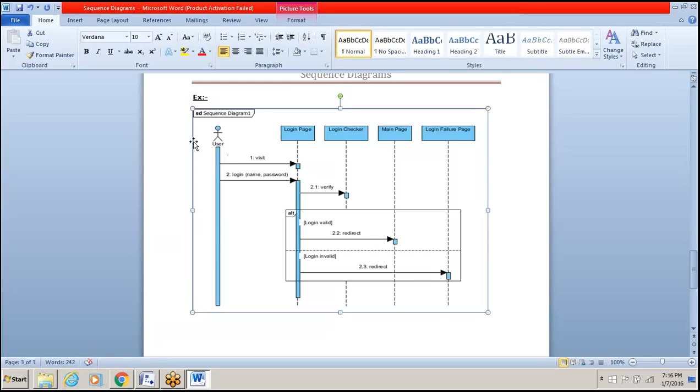I mean, for the entire interaction of the object, right from the initiation till he gets the confirmation. The first thing the user does is he obviously visits the page. When he visits the page, you see this lifeline is small. That's the only lifeline of this login page. He visits, and he doesn't do anything else.